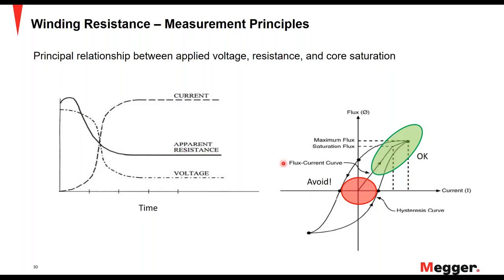Now, on the right side of your screen, we have the hysteresis curve for a transformer core. You can see that the flux generated in the transformer is dependent on the current that's injected in the transformer. So as best practice, you would want to drive the transformer core to saturation such that the flux that's generated will saturate the core. And you would want to avoid situations where your current value is too low, so that you have some remnants or you are in the near zero region of the hysteresis curve, because this will give you inaccurate and unstable readings.